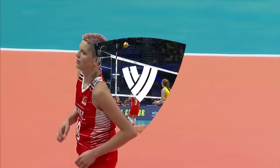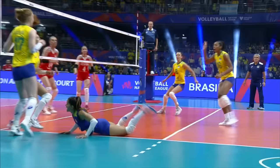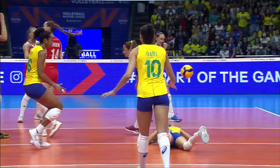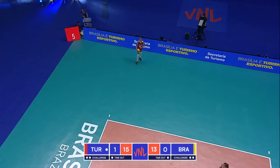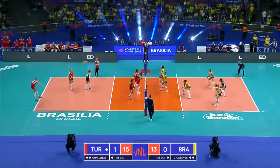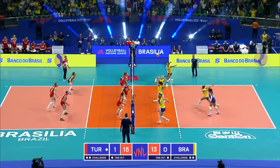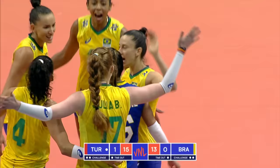How many times do we say it? She gets up to 9 points for the match. Points have been spread out pretty evenly here. Great pickup by Niemi, the libero, to begin with. Just when Brazil get to Turkey's ankles, they just kick them away. So Karakor, massive serve again. Back set, good transition. Surely that's going to be down from Julia Bergman. Not quite. Well, they're going to go again. To where are they going to set? Julia B gets the swing.